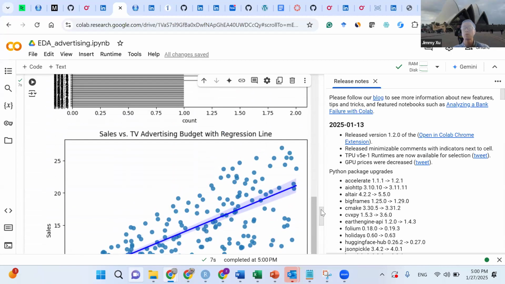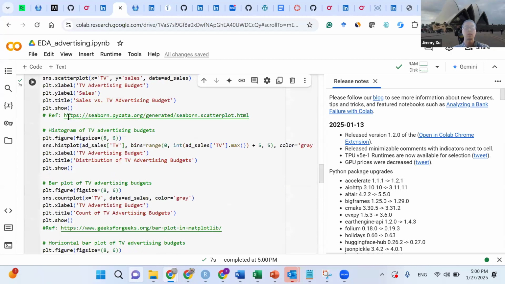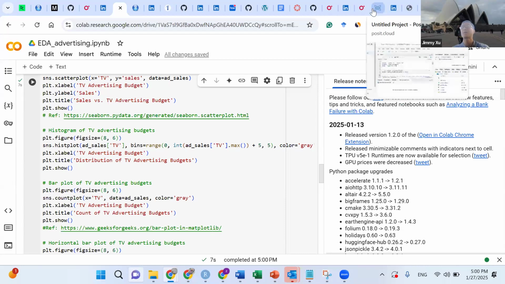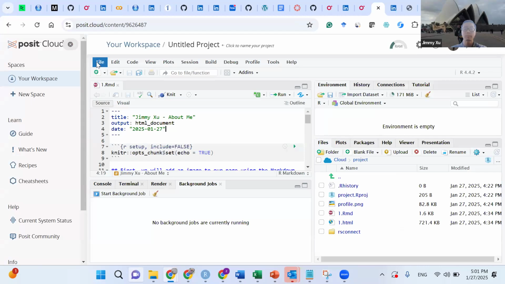But for you to understand how this works in 5 seconds, you need to read the references. This Wednesday, I can show you how to do this line by line, because right now we only have 15 minutes. I think using R is faster because you already did it once, right? You created the About Me page. Now this is going to be your second time. Repeat, reinforced learning. That being said, if you want to do a little bit of Python, that's okay. I can show you how to do one of these analyses this Wednesday, okay? So now let's come back to this tutorial.